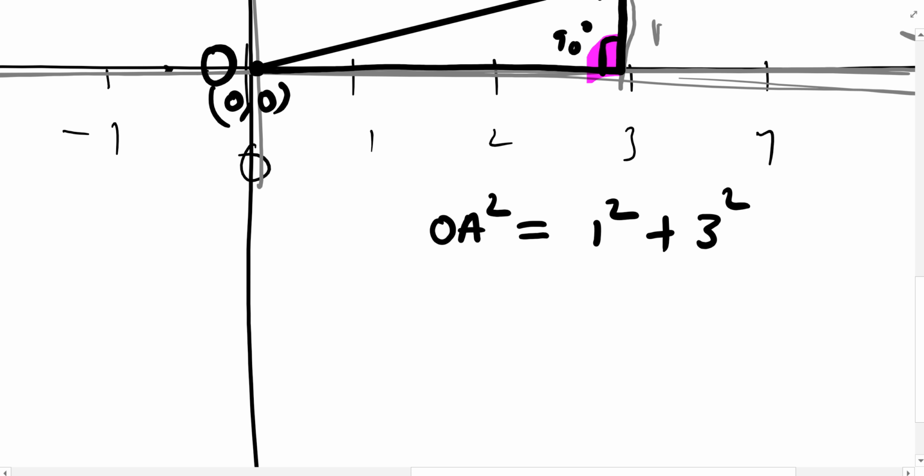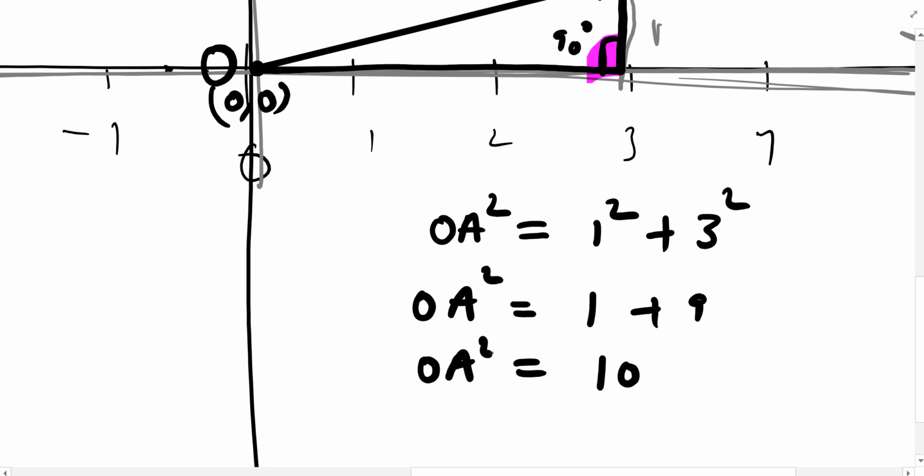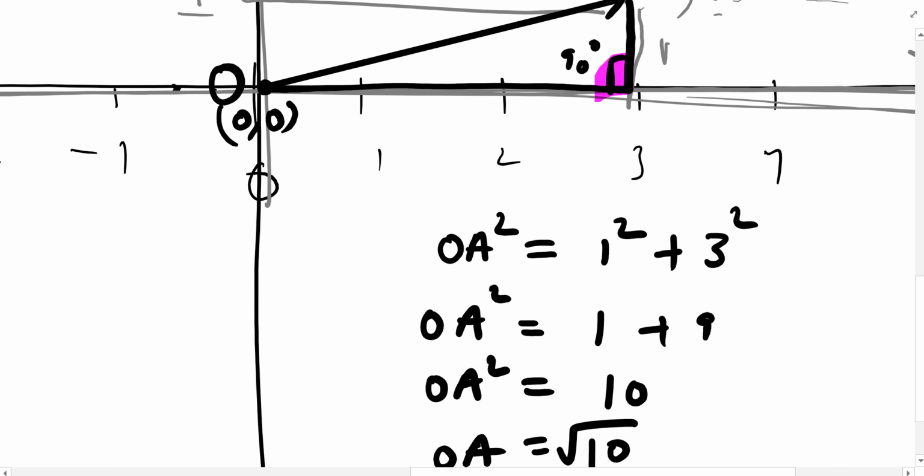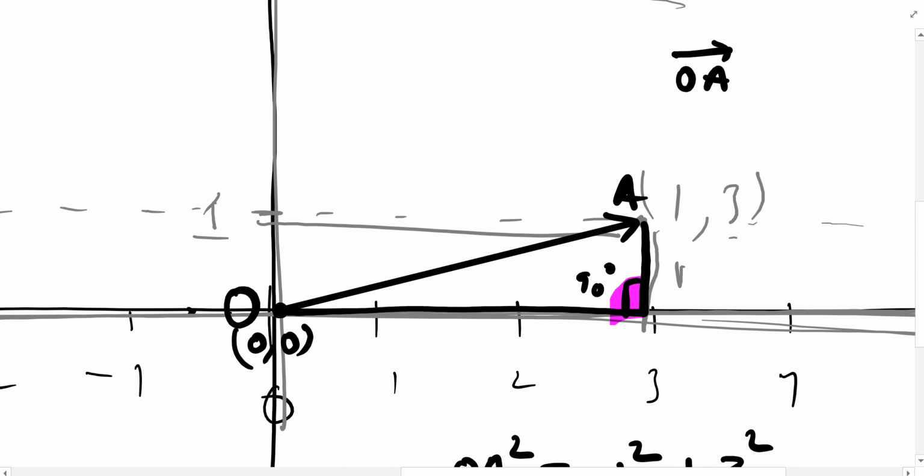All right, Maddie. We do square root of 1 plus 9, and OA whole squared. So 10 is OA squared. Now, in order to get rid of the squared, we take the square root on both sides, and square root cancels the squared. It's kind of the opposite of that. So this is the length of that vector that we have right there. You can write it there. This is the length of the vector. Now we will talk about more technical aspects of that.